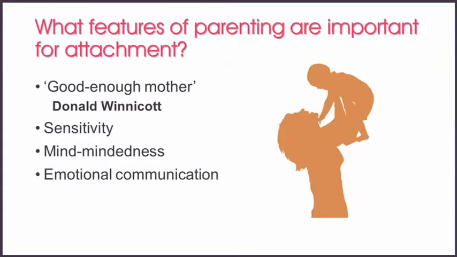Three key areas that promote secure infant attachment are responding with sensitivity, mind-mindedness, and emotional communication. Sensitivity includes parenting that is nurturing and attentive, non-restrictive care, and harmonious interactions. Parents who over or understimulate, fail to be flexible with their behaviour, sometimes act ineptly or appear cold and rejecting, can result in insecure infants. We will look at these different types of attachment later on in the course.